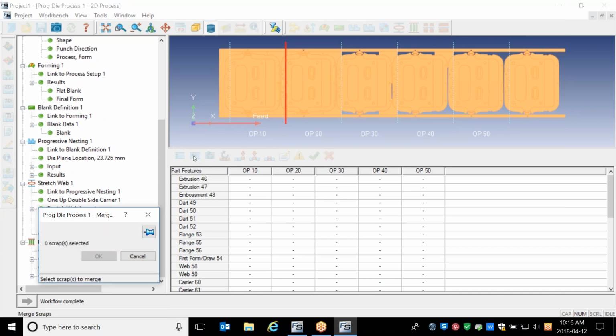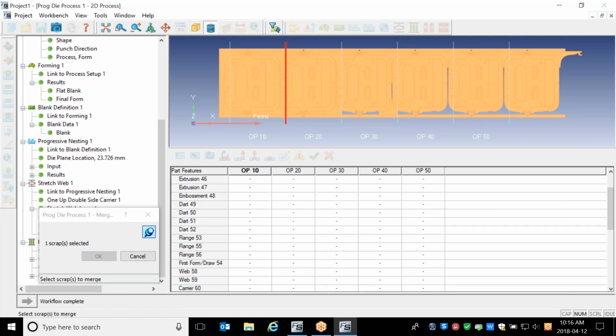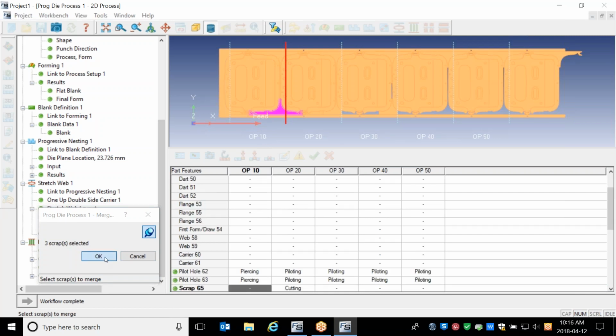So we'll choose the merge scraps icon in this case, and we'll use the pin or the push pin to keep the dialog open. Then you pick the scraps and hold control. So this could be, for example, 1 gutting station, and we'll say OK. Then we'll do the same thing on the bottom. So we'll pick those 3 segments and we'll merge them into 1.